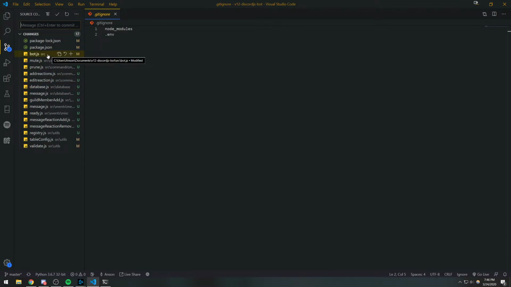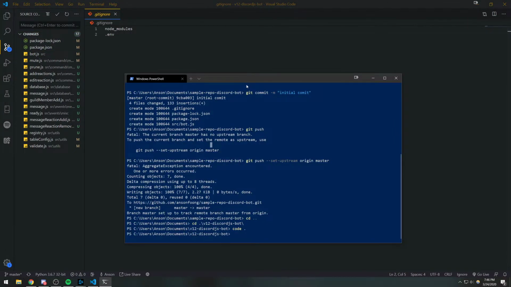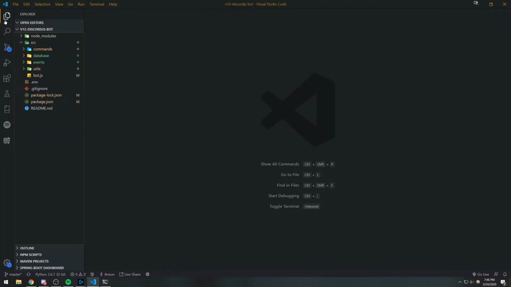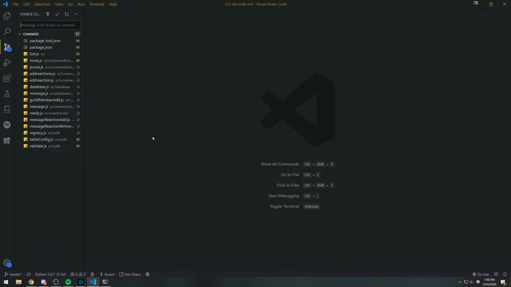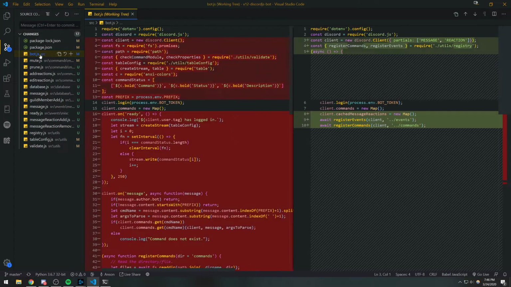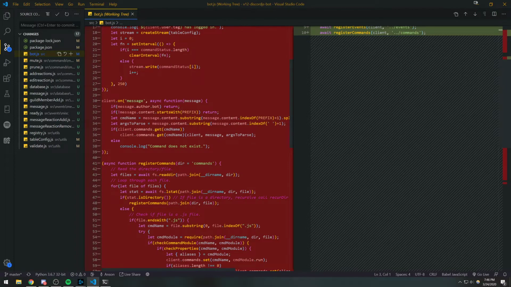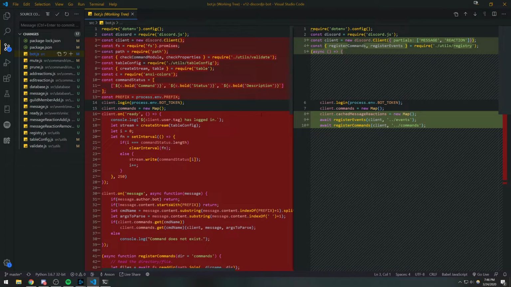Normally I wouldn't bundle up all of these, but I was out of track because I was more focused on the tutorials. But what you can do is commit each file one at a time. If you use a text editor like Visual Studio Code, you can actually review all of your changes. On this side over here, this is what the file looked like before, this was what the file looked like after my last stage, and this is what it looks like now after I made the recent changes. You can see it's a lot of changes, of course. But I'm not going to focus so much on how to properly commit.